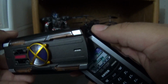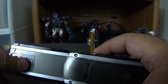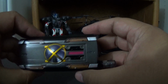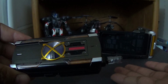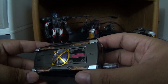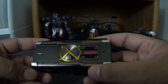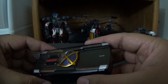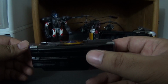Very cool. Now, one very unfortunate thing about this phone is that the speaker is back here. So, unfortunately, when it's closed, the sounds are a little bit muted because the speaker's covered up. So that's kind of unfortunate design. It would have been nice if the speaker was up here in the front, but that would just kind of break the overall look of the phone. So I can understand why they didn't do it that way, but it's just a bit of a shame.